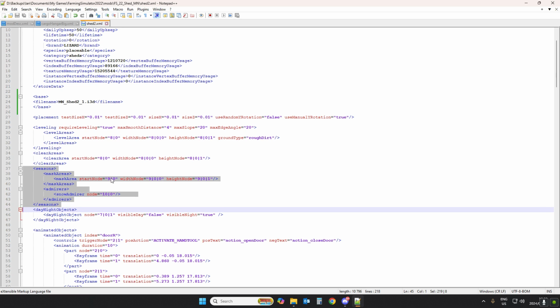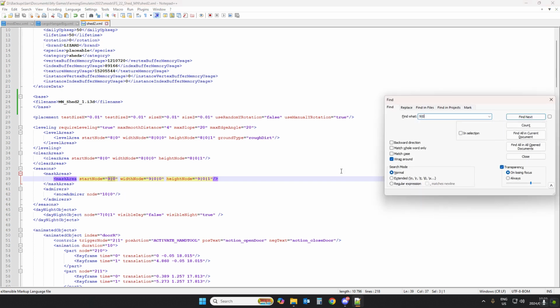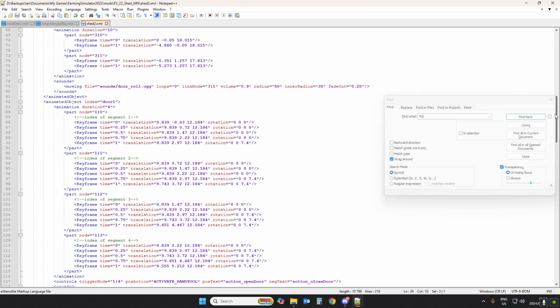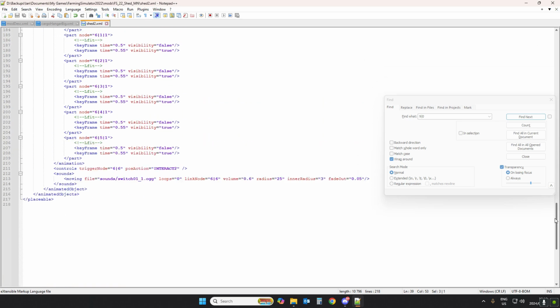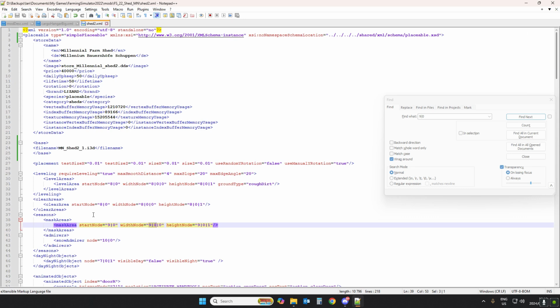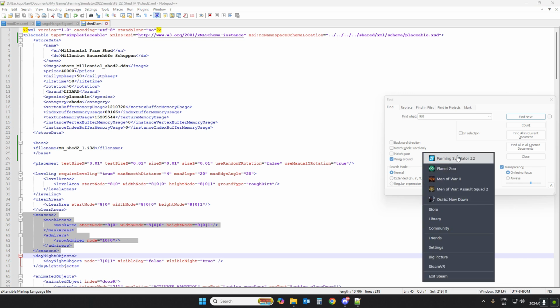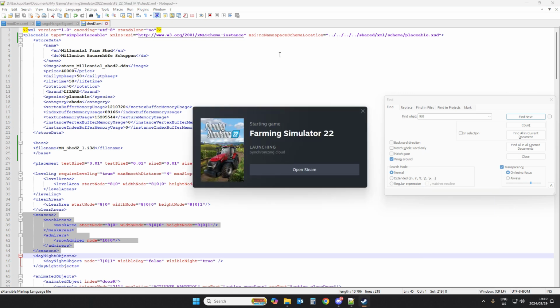So start node 90. So 90, Control C. Find, Control V, find next, 90. So it's only that. So in the mappings, there's no mappings here. Oh, that's going to be a problem. So let's just see if it works. Alright, so I'm going to just chuck the whole seasons thing. Well, let's test it first with the seasons, just to see what happens. But I know it's going to cause a problem. So let's just check it out first.